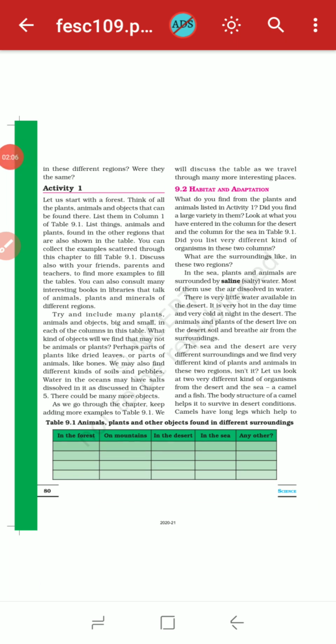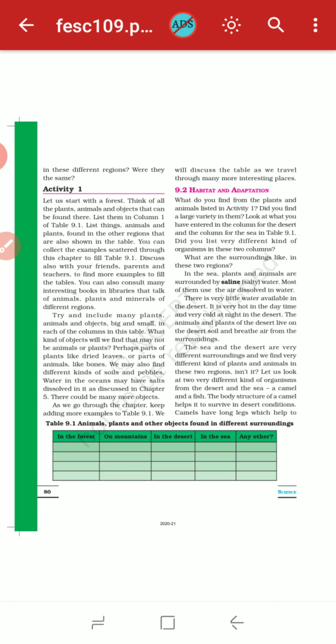So now let's see one activity regarding this. First of all, you have to start with a forest. Think of all the plants, animals and objects that can be found there. Then you have to list them in column 1.